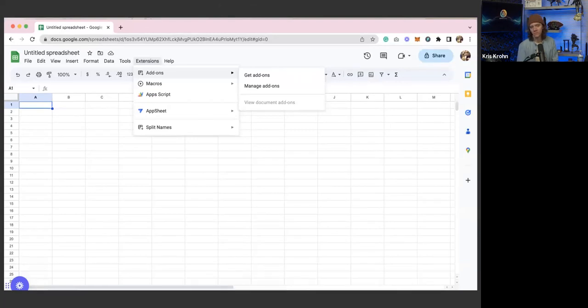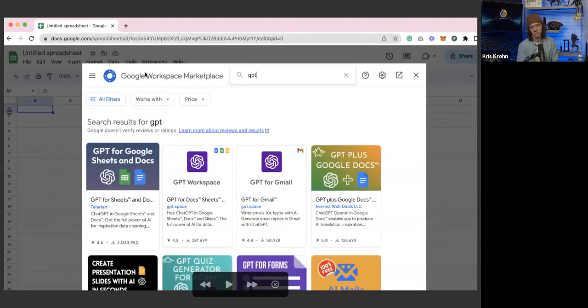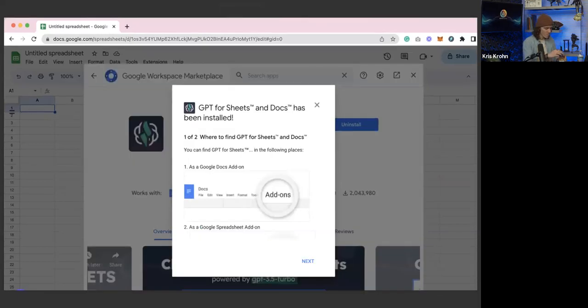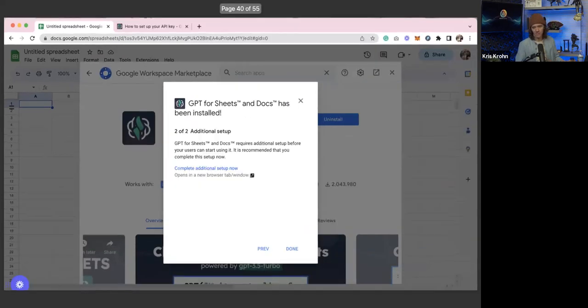If you wanted to add this extension onto your Google Sheets, you would access Google Sheets and then click on add-ons and then get add-ons. In the marketplace, you click the search bar and put in GPT, and the option that you're going to select is GPT for Sheets and Docs. Just very similar to the extensions that we talked about last week, you're going to hit install, and it's going to do beautiful things for you. Then it'll tell you where exactly to find it, but this is where you're going to become a little bit of a programmer. It sounds way more intimidating than it actually is.